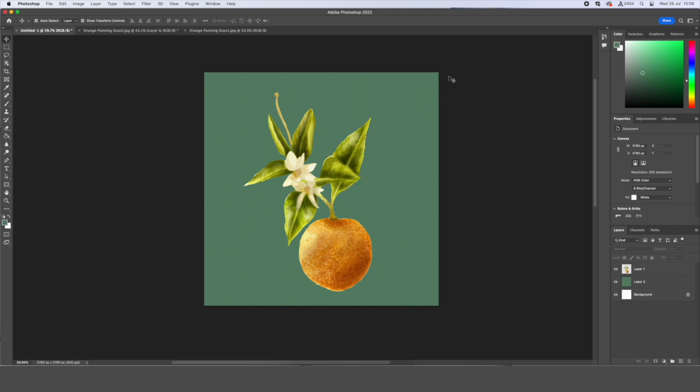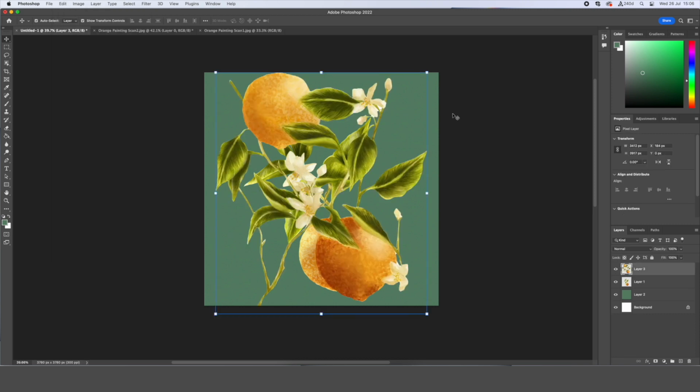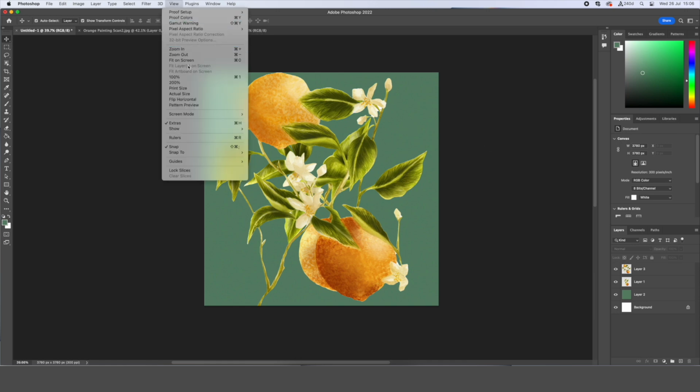These basic tools can be combined together with additional artwork to start creating exciting compositions. I'm just bringing in an additional watercolour painting that I've done and prepared off screen to combine with this one. This will give us more to work with, and we'll start looking at the pattern preview option. Pattern preview essentially creates the whole workspace into a repeat. We can turn it on by going up to View and Pattern Preview.